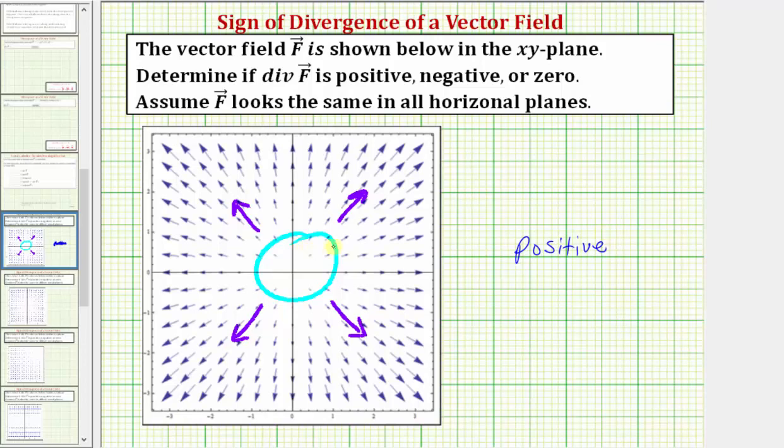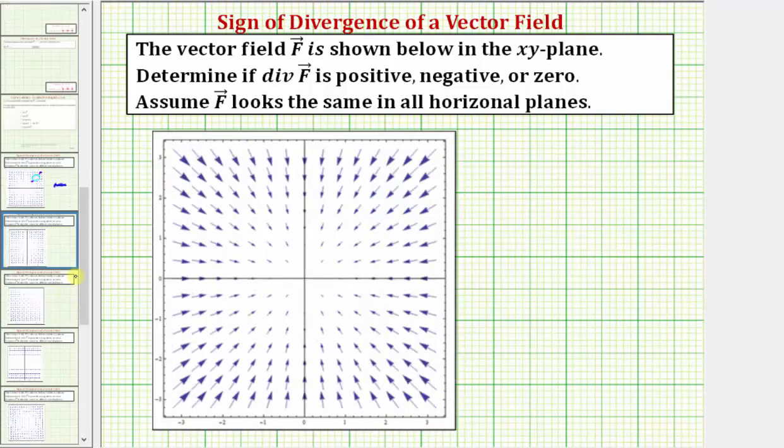Notice how in this case I drew the circle or balloon at the origin, but this does not have to be the case. We can draw the balloon or circle anywhere. Let's sketch it somewhere else. Let's say we sketched it here instead. Notice how we have a large flow rate outward here, but we also have a small flow rate in here, but because the flow rate out is larger than the flow rate in, the divergence is still positive.